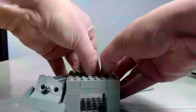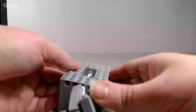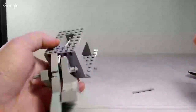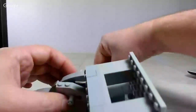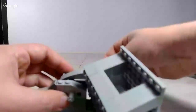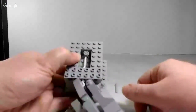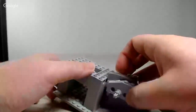Okay, so this is another tricky part. We want to get that on the pin. Okay. So you see in there that the elastic is fed through here and it's on that pin. Now, oh, right. Now, I didn't lose a bushing. I thought I lost a bushing, but this bushing went on there. And the reason I put that bushing on that pin is to make sure that our elastic doesn't get loose at all. Okay.